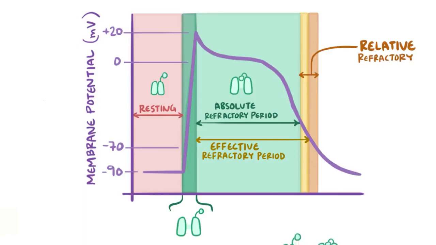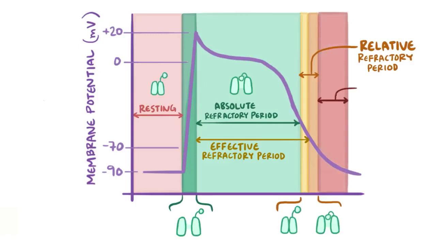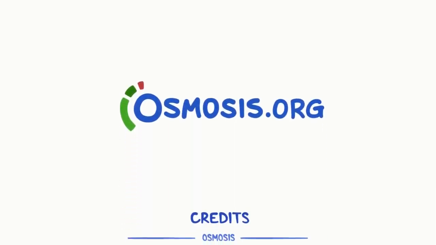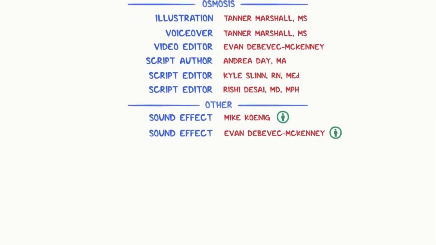The relative refractory period is when some of the myocardial cell's sodium channels are open, and so the cell is able to depolarize in response to a larger than normal burst of current. After that comes the supranormal period, which is when the myocyte's sodium channels are all recovered and ready to depolarize, but the cell isn't fully repolarized yet and is therefore closer to threshold than when it's fully repolarized.